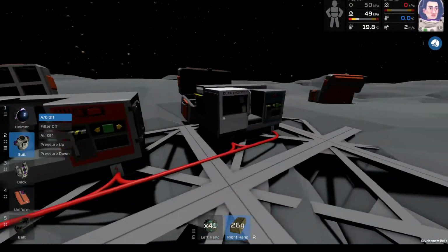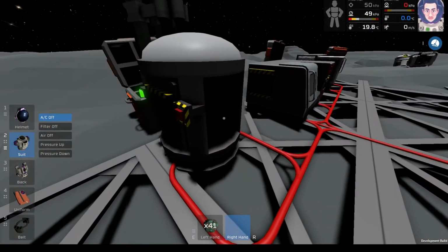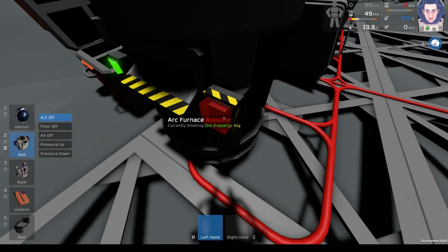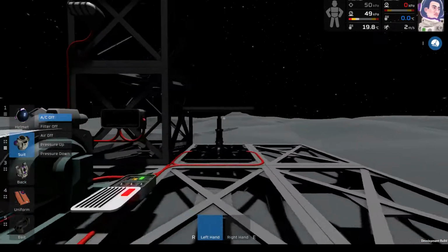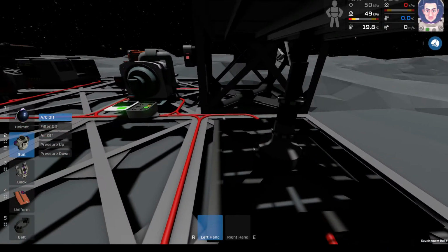Okay, gold done. We smeltered some gold. Now let's go for the copper. Stick it in and start smelting. And copper and gold should give us the logic controllers that I plan to put, and then we have the kit sensors. So let me just see.